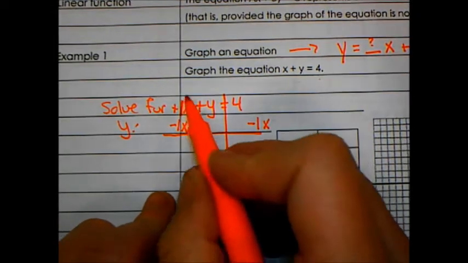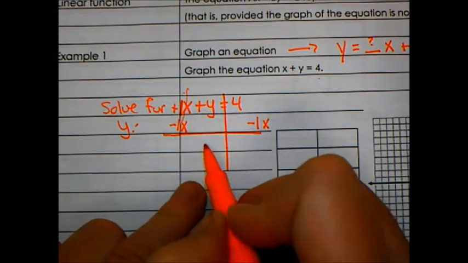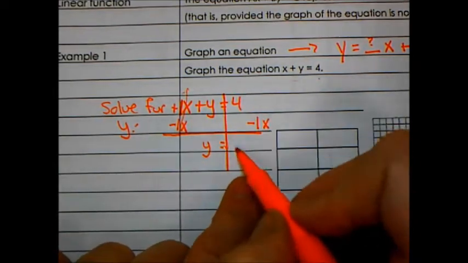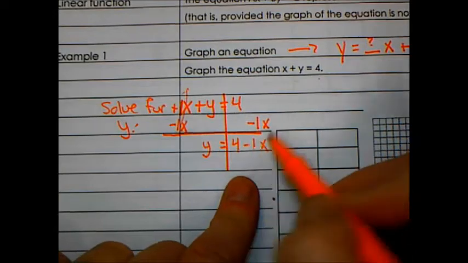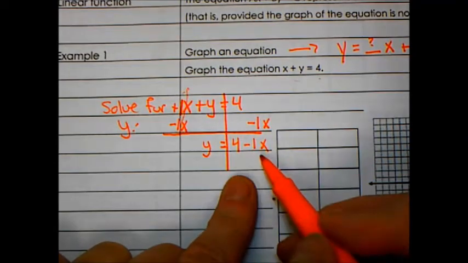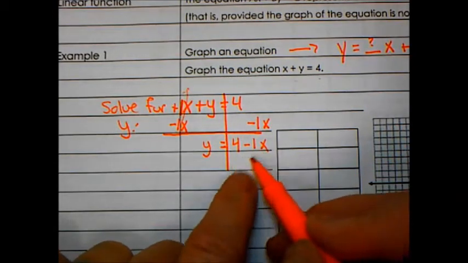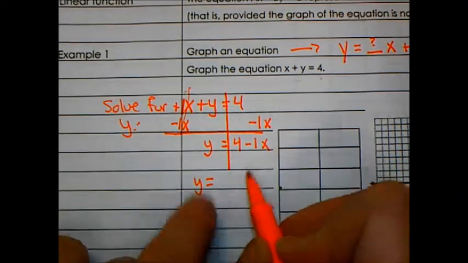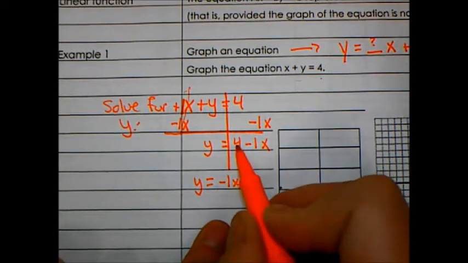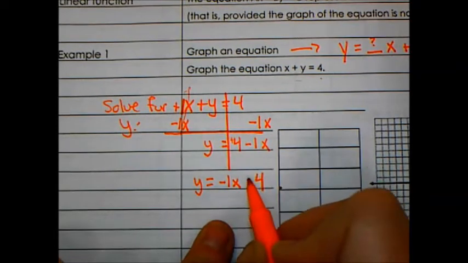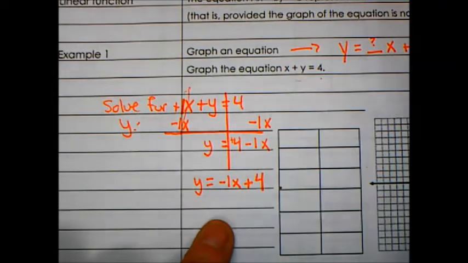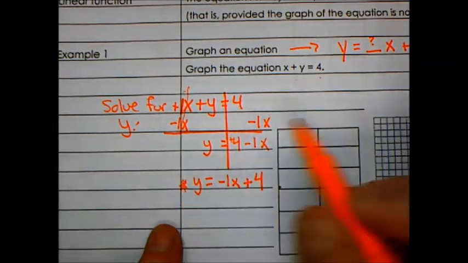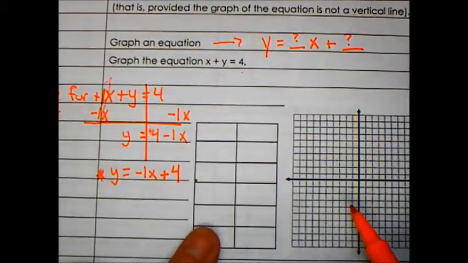So I want to bring this down. The x's are gone, but the y still exists. Equals, and then I can bring the 4 minus the 1 straight down, but proper form is that the x is first, so I'm going to rewrite it where the x, negative 1x, is first and the 4 is behind. The 4 was a positive 4, so it must have a plus sign. Alright, this is the equation I'm going to use to actually graph my picture.